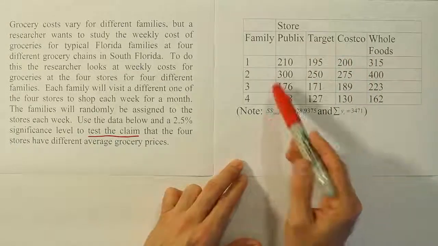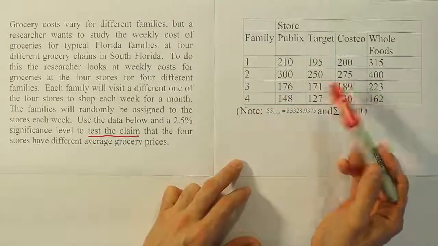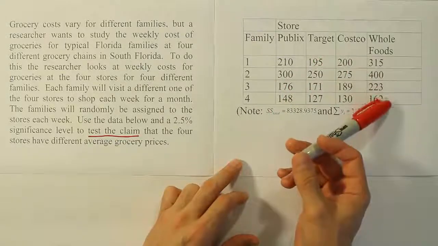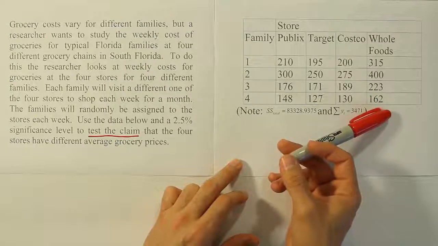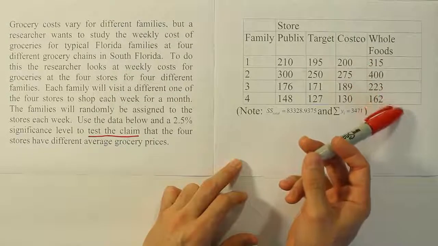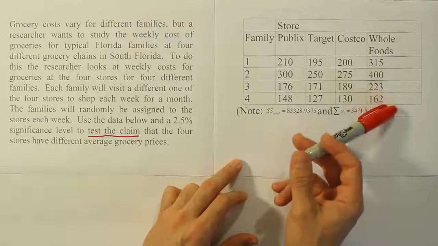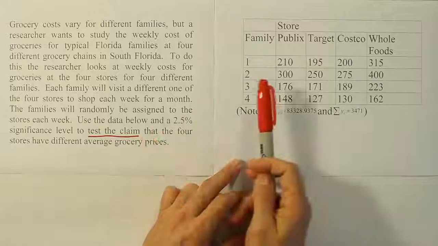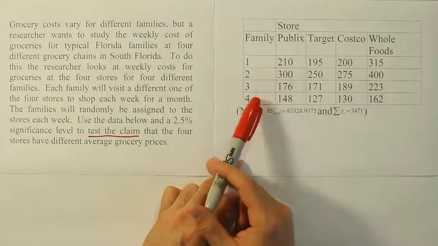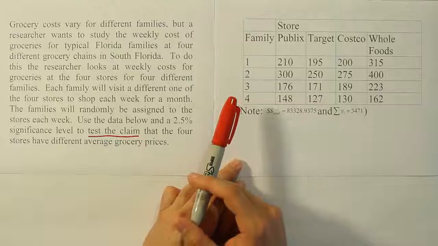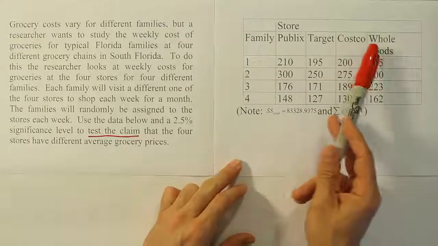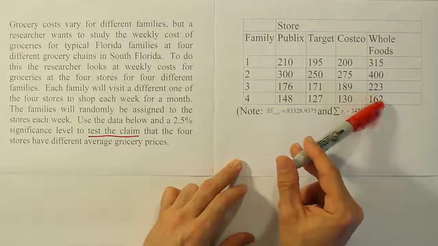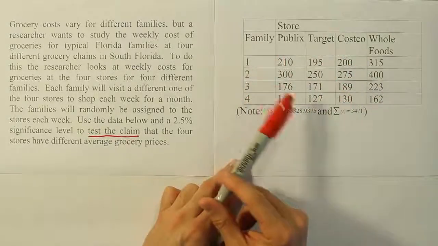Okay, so again, with all that goes the assumption that there's no interaction effect. Let's say if Whole Foods proves to be the most expensive store in the list, we wouldn't want to see a scenario where it turns out that it's the most expensive store except for when it's paired up with family 4, where it becomes, say, the cheapest store in their list. That would indicate that there's some sort of interaction between the families and the stores themselves, so that we don't have that consistent pattern where if this is the most expensive store, you see that across all the families, it's the most expensive store, right? That's what we want to see. We want to see that there's no interaction.